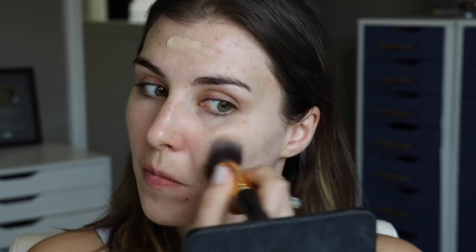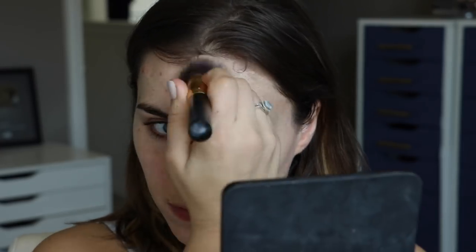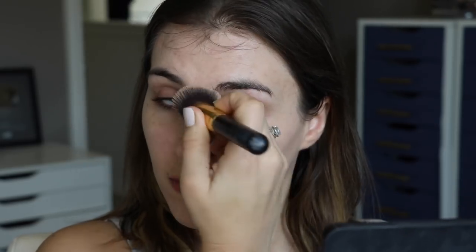One portion of the primer absorbs super quickly into your skin to keep it hydrated while that other portion stays on top creating a tacky layer that really grips onto your makeup. The first ingredient in this is aloe, and if you've ever applied aloe either to moisturize or after a bad burn, that is very similar to what this feels like on the skin as it's drying down. That tacky texture doesn't last forever — this definitely does dry down, so in the event that you're not looking to wear a full face of makeup, you can just apply this to evenly hydrate your skin.